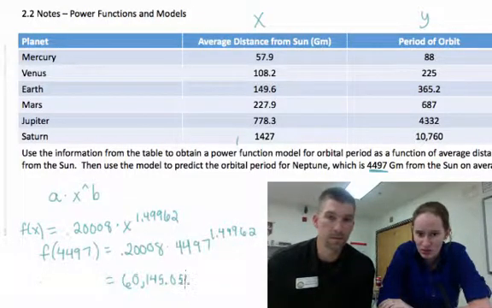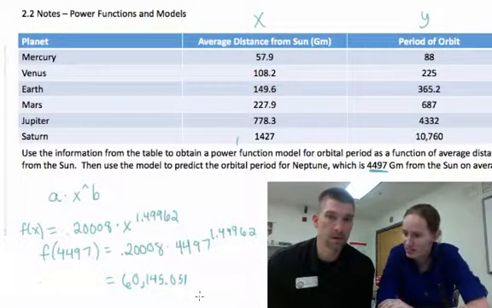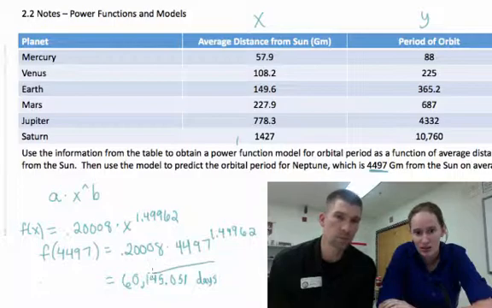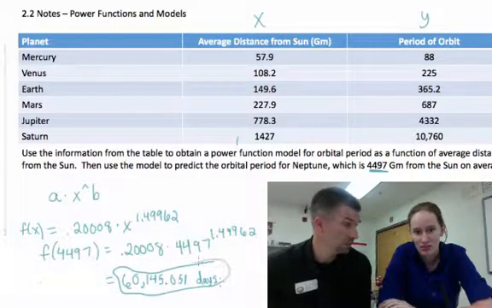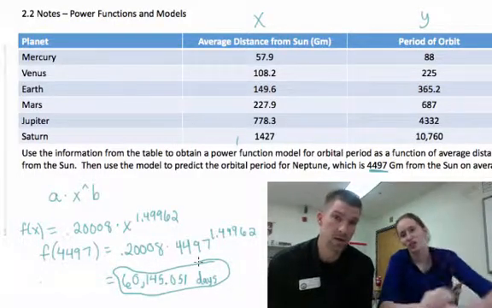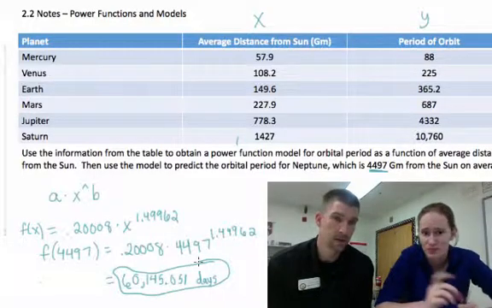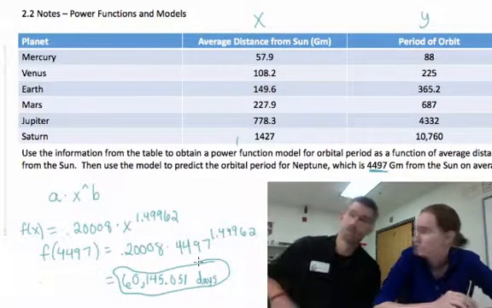Yes, and the period of the orbit, which is what we were finding—is this in days? Yeah, days. Yeah, that's a lot of days. So this problem starting off looks really painful, but it wasn't so bad. Wasn't so bad at all. You power regression in your calculator. That's it. Please come to the freshman office.